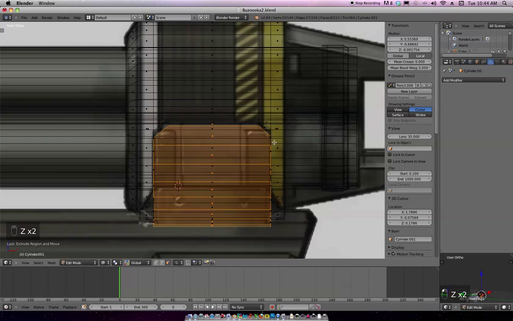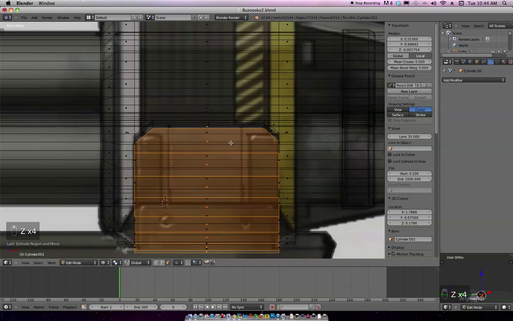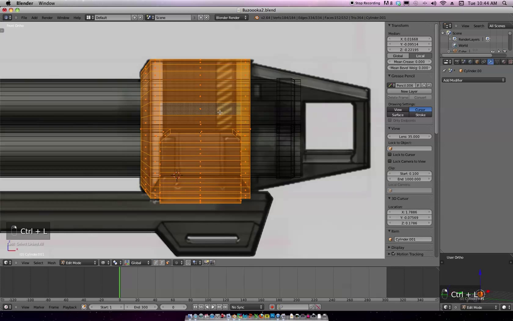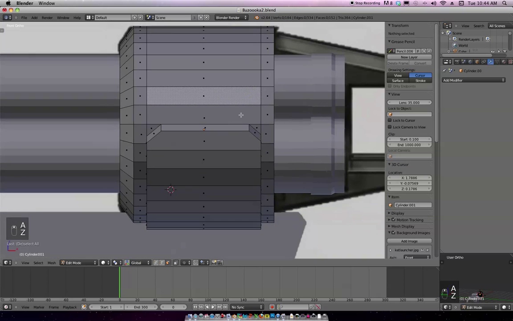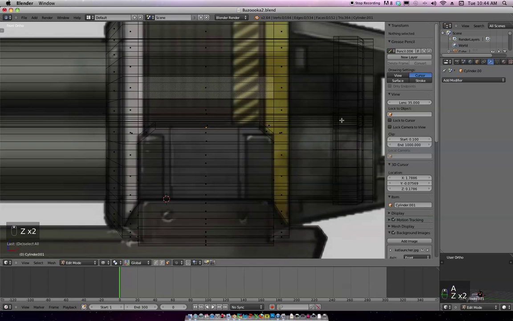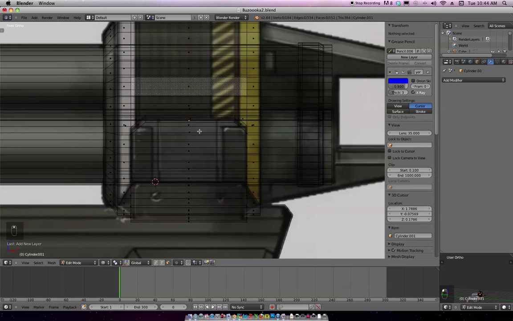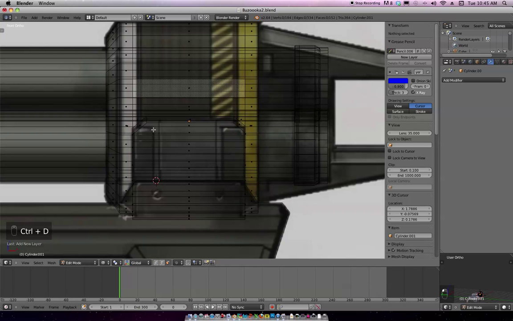See, it's got little brackety things right there. Let's add those in. So, nope, that didn't work. We'll just draw these in. Grease pencil layer, new layer. Let's get this detail right now. So, got a little section right there.